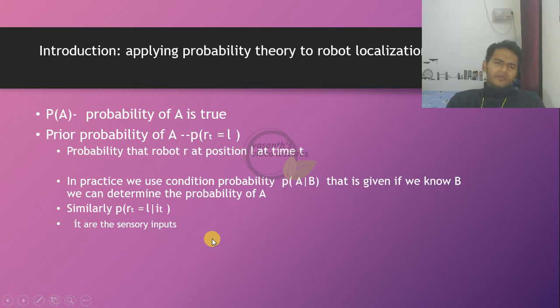in the case of the probability of a robot, if the sensory inputs, I_t, are already known, the same thing can be represented as P(R_t = L | I_t). I is fundamentally the sensory data. It could be an encoder, or any typical sensor that gives data as input, so that this L will have a unique solution for these sensory inputs. So this is the fundamental probability theory behind the probabilistic map building approach.